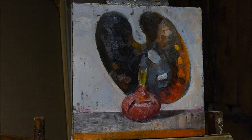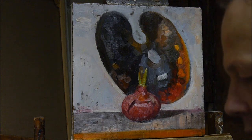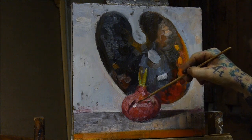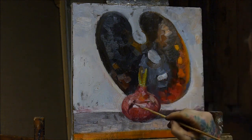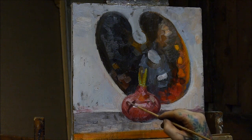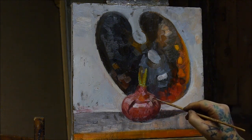So it's getting better. And she's doing design clothing, and that's a harsh occupation to succeed in. So if you want to succeed, you're going to have to work your ass off, same as you have to do as an artist.